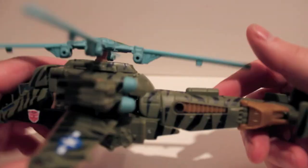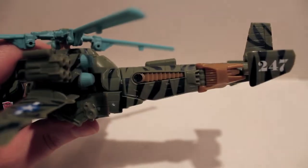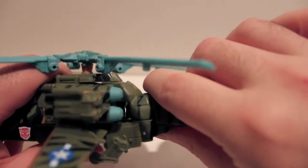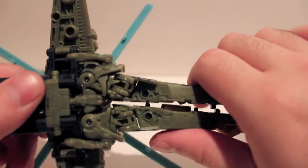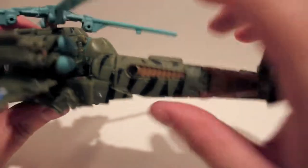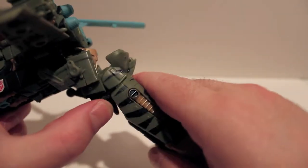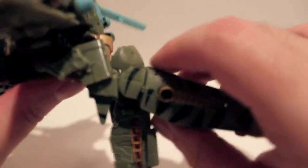To transform him, we're going to start at the back and work on the lower half — the legs first. You crack this in half; it does peg in a couple times up here — two holes, two pegs. It pegs in on the underside somewhere as well. Mostly by feel — you'll feel it when you work with it. You want to fold it down like that, and then there's a cut right here you fold up at.